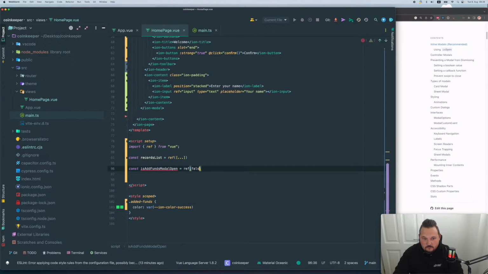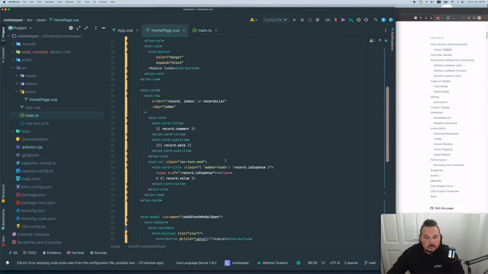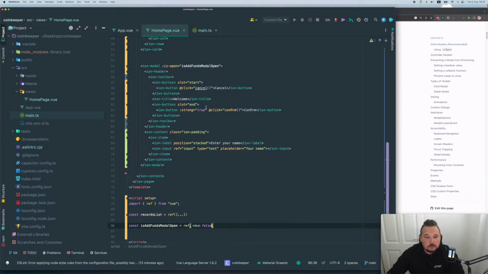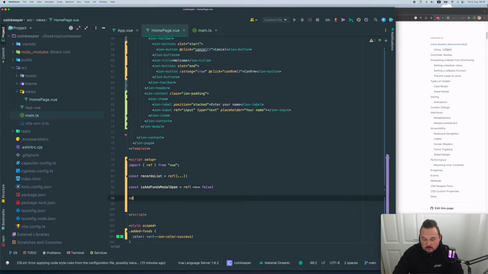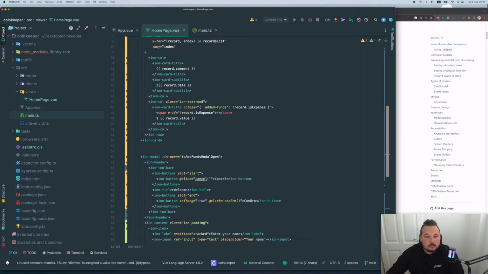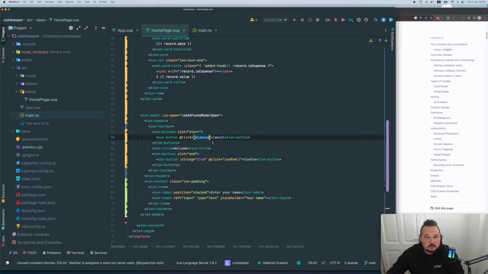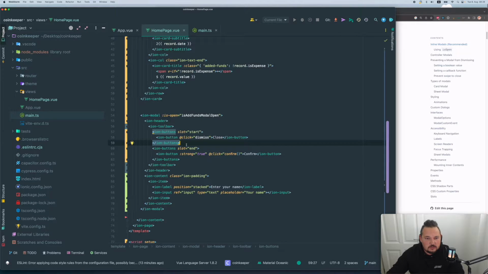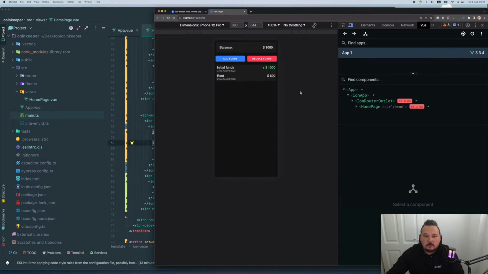It will be ref false by default, and we will also need to have the dismiss, which will be a function, and we just say that our modal value is false, right? And we can go here and say close, for instance. We don't need any title here. Let's see how it works actually.